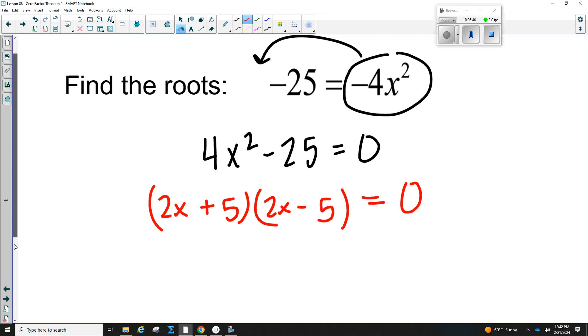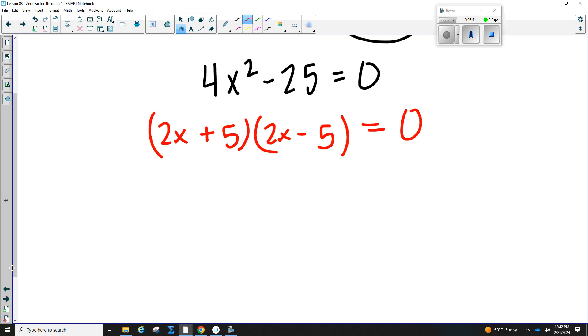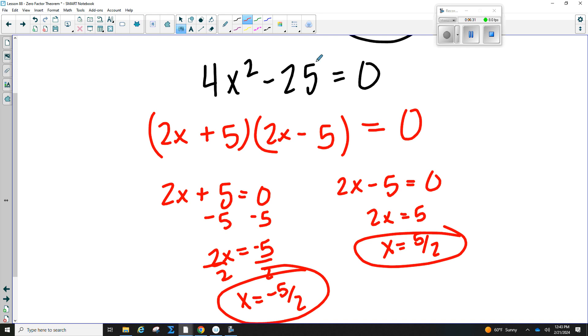Now this little problem, it's kind of hard to just do in your head, right? Maybe you can do it in your head, I don't know. But like, what gives you 0? It's harder when you have a number in front. So what you can do is set each piece equal to 0. Because either this is 0, or this is 0, or both of them are 0. So set 2x plus 5 equals 0, 2x minus 5 equals 0, and just solve it. So I would subtract 5 from both sides. 2x equals negative 5. Divide by 2. x equals negative 5 halves. And then over here, I would add the 5 to the other side, and I would divide by 2. x equals positive 5 halves. You are allowed to just write x equals plus and minus 5 halves. You are allowed to not show any of that work if you can do it in your head. Just be careful. I always do, like, opposite of this number divided by this number in my head. So plus and minus 5 halves.